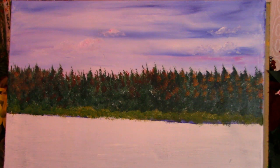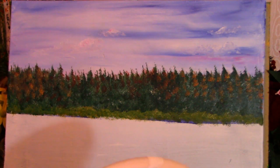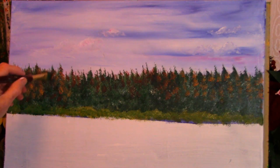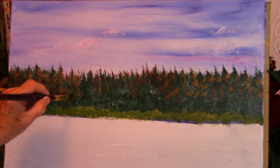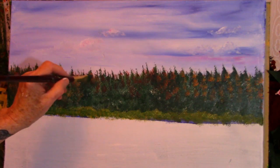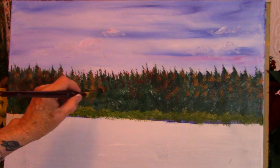Now, acrylics dry dark, so you're probably going to notice that they're dull. They dry dull, so you're probably going to want to add more yellow than the burnt sienna and red to brighten it up. And then we'll add more colors on top of that. So you might need a couple of layers, 2 or 3 or 4 layers of color on those trees in order to bring them out. Alright. One step at a time.